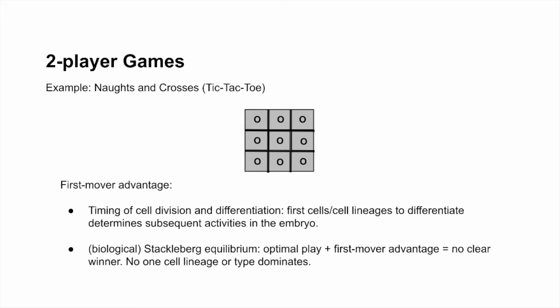So for example, one cell lineage can't take over the embryo, but on the other hand, you have this semi-hierarchical structure of the embryo. It's something you might even call heterarchical. And so no one cell lineage or type of cell dominates the embryo. And so the idea is that if these processes were runaway processes where there was clearly something that favored a certain type of cell, like a neuron or a skin cell or a muscle cell, they would dominate the embryo, but they don't. And so this is a way to explain this.